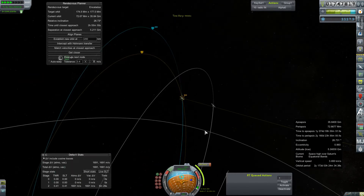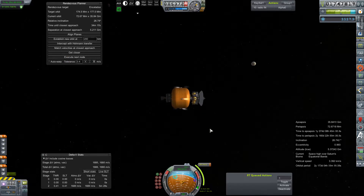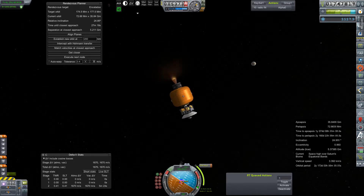I guess I'll try it again later because the data was still there ready to be radioed in, so at some point maybe it'll give me credit for it. Anyway, we're going to spend a good deal of time out here between Jupiter and Saturn dealing with our distant planet surface explorers series of missions. These are all carbon copies of our Ganymede lander that was ever so successful — we sent two more to Saturn to try to land on Enceladus and then one more to Jupiter to try to land on Callisto.